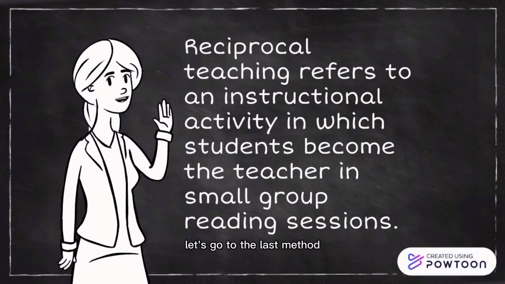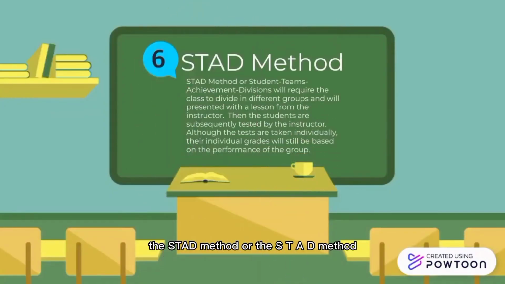Let's go to the last method, the STAD method. STAD, or Student Teams Achievement Divisions, will require the class to divide into different groups and be presented with a lesson from the instructor. After the presentation of the instructor, the students are subsequently tested. Although the tests are taken individually, their individual grades will still be based on the performance of the group.